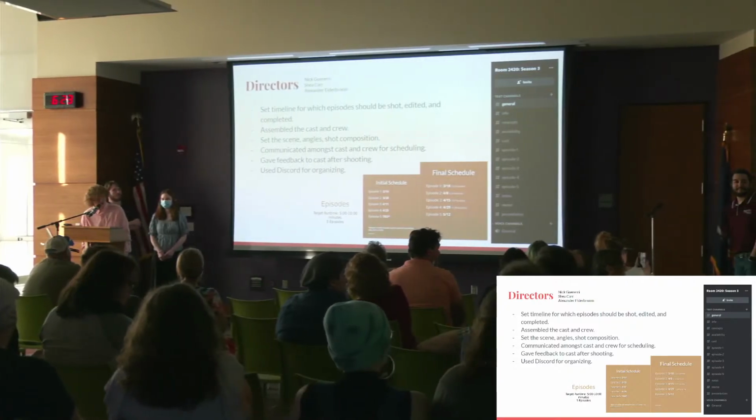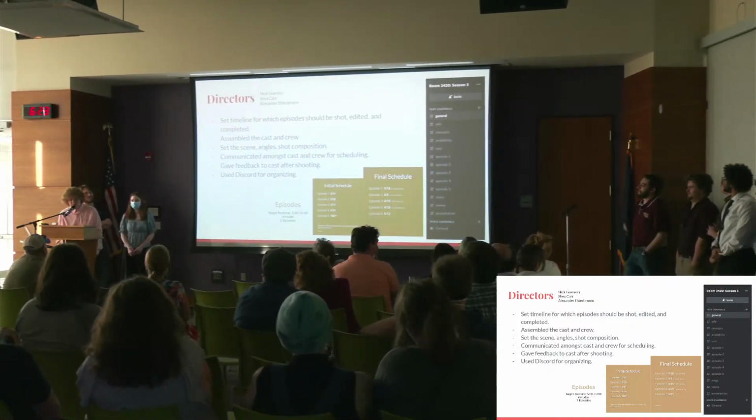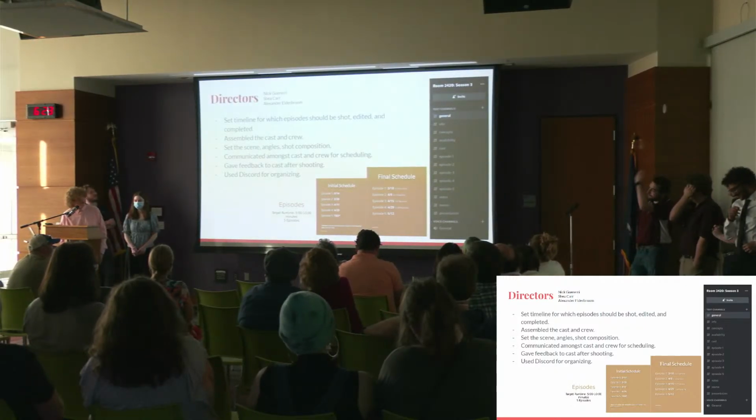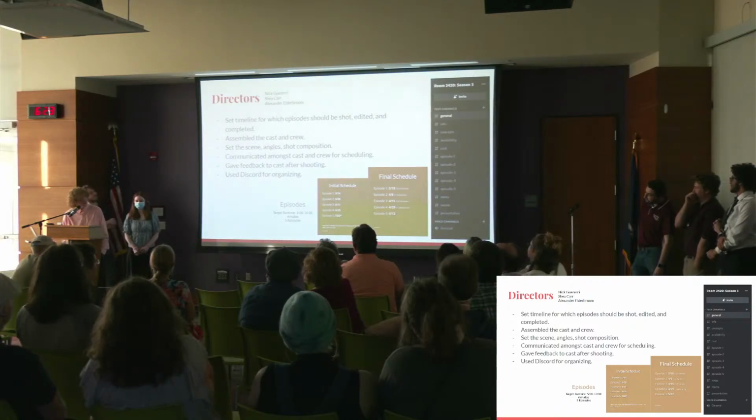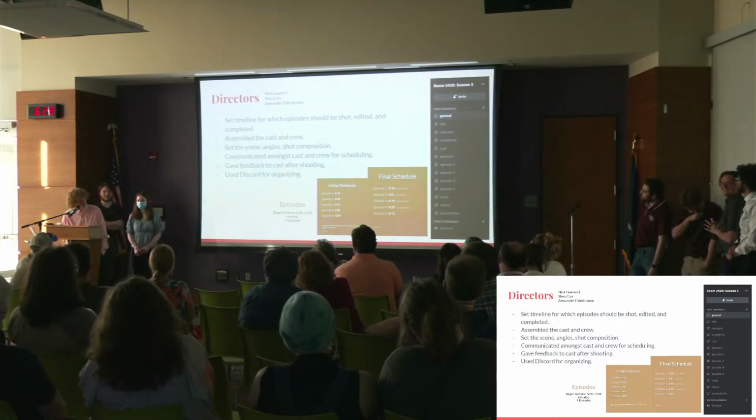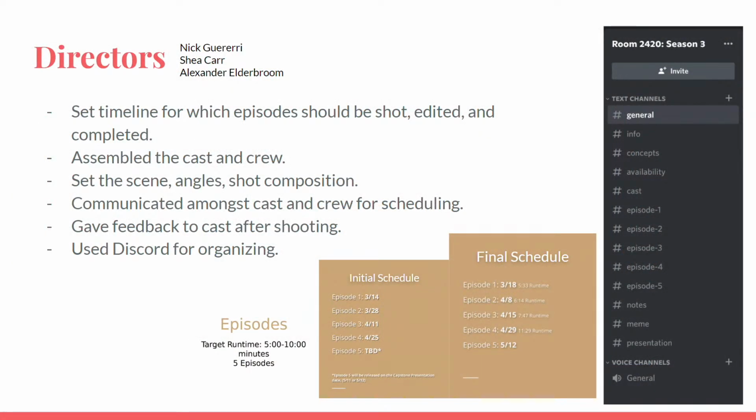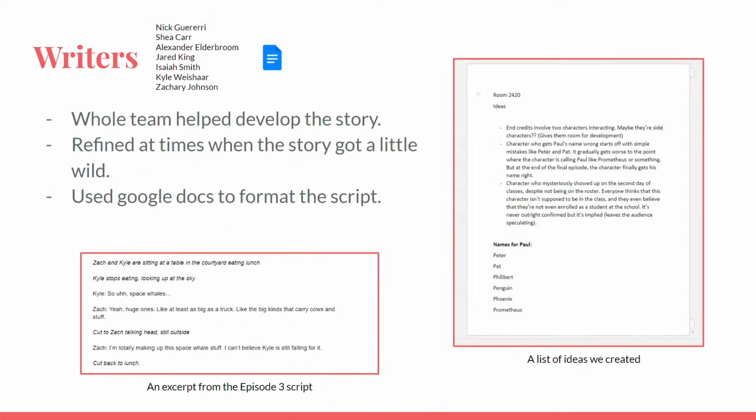So in terms of directing for us, me and my co-leads, we set a schedule, set a timeline in the beginning. We didn't really follow it, but it still worked out pretty well. As you can see, around spring break, it got pretty hectic. We assembled the cast and crew. All of us were camera operators, so we all took part in production, and we basically got everybody together on Discord and organized when we would shoot, where we would shoot, stuff like that. I'll hand it off to Kyle here.